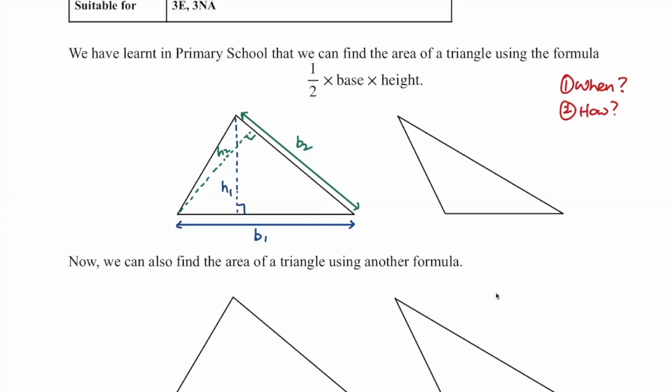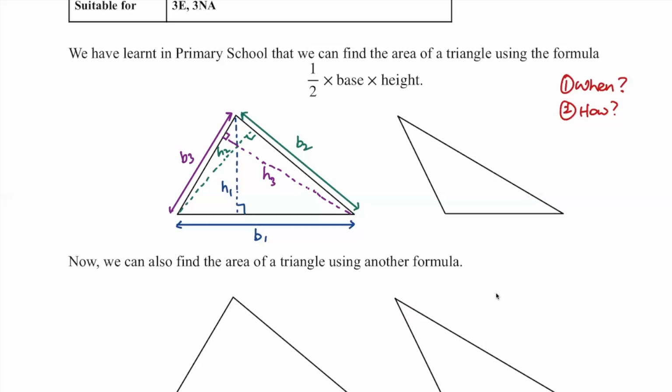And you can also use the other side as your base, so I call it B3. Then this purple dotted line will become the height that is paired up with B3 to help you find the same area of the triangle. So don't be preoccupied with looking at it only one way. There are actually 3 pairs for every single triangle. You just have to know which one they give you.